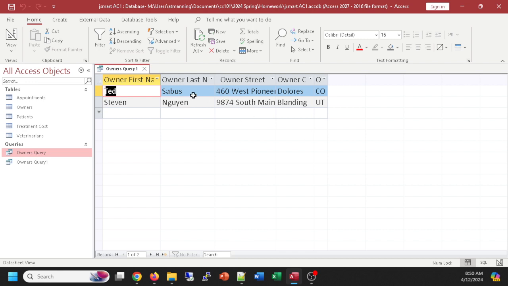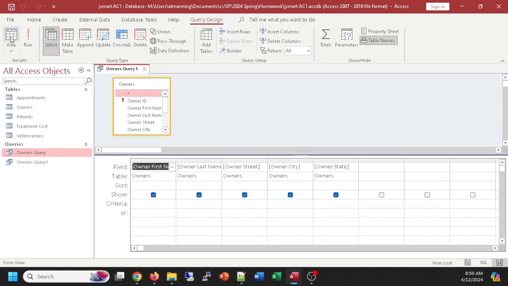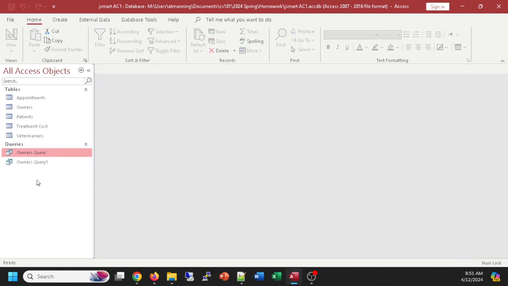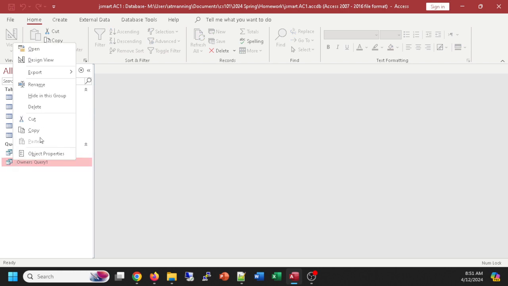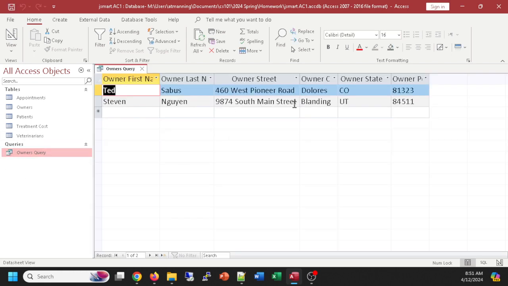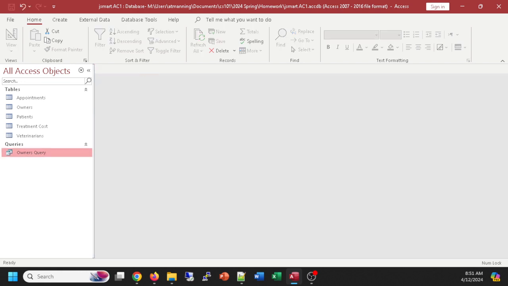You don't have to worry about learning this because Access has given you a somewhat friendly way to build queries. You don't have to learn that language. You can use sort of a somewhat user-friendly designer, or like what you just did, we use our query wizard to help us select data to be displayed from a table. So I'm going to delete that second one because I don't need two copies of the same query. Okay, so we built an owner's query. That is what a query does. It selects data from our table based on our design of the query. And I think they only have us build one. Let's see here. Yeah, we use the query.